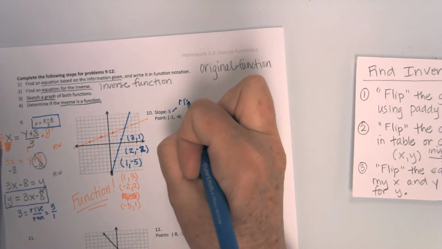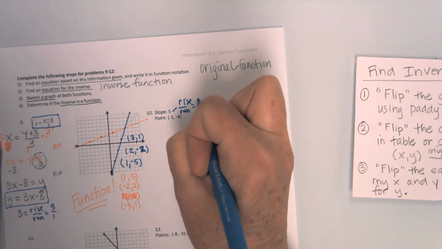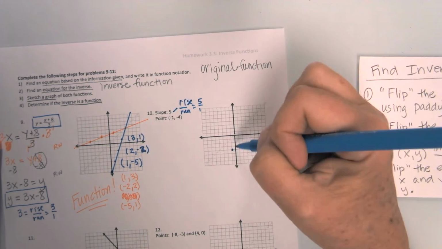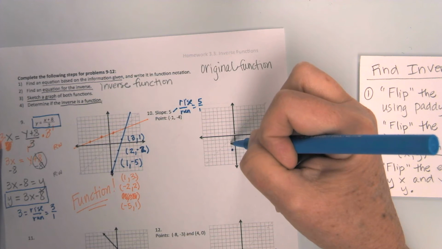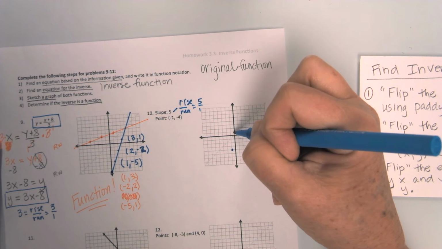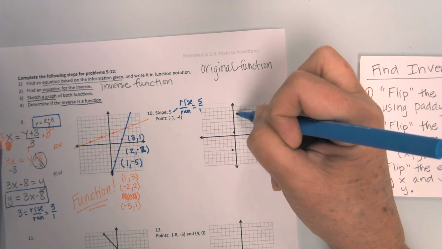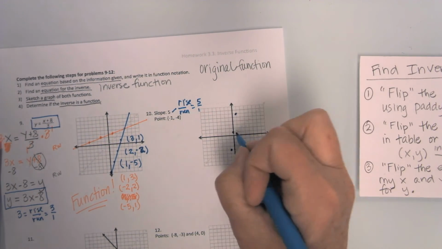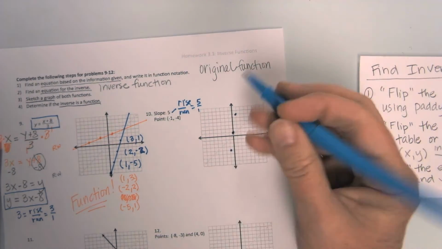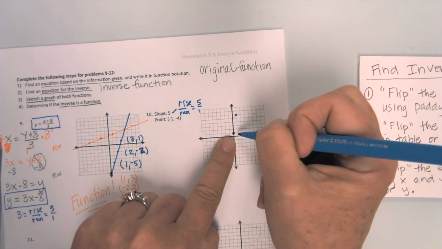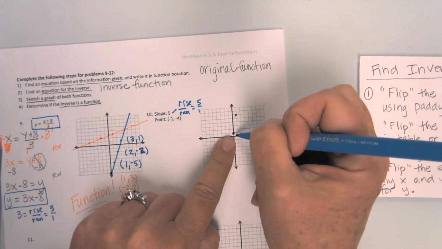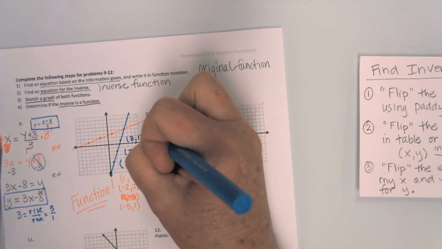Remember, that is rise over run. So 5 over 1. So I'm going to rise 5. 1, 2, 3, 4, 5, and run 1. 1, 2, 3, 4, 5, run 1. Now, I think this is really cool. Look what happened. There is a point right here on the y-intercept. That means it's my y-intercept.